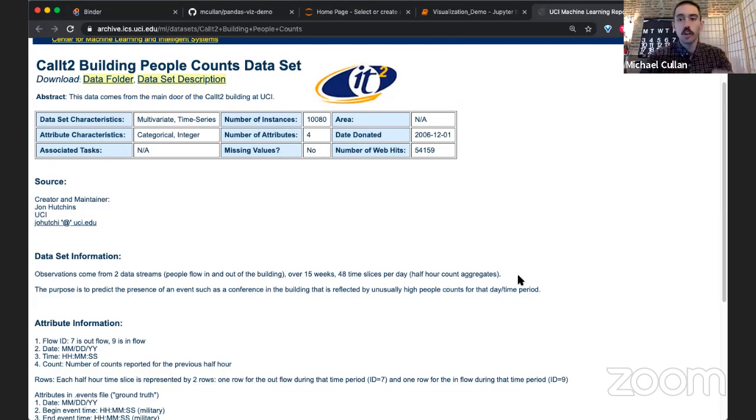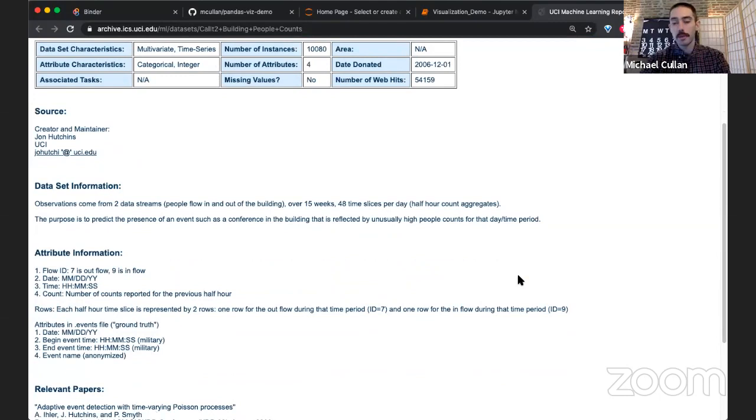Now, the overall purpose and intention of this data set is to use these inflow and outflow values to predict whether or not there is some event going on. Perhaps there are an unusually high number of people entering on a particular day or at a particular time, a massive influx of people coming in, and perhaps we predict the end of an event by the opposite of that, a lot of people coming out at once, more than usual. So we won't quite be getting into that predictive analysis today, but we'll start looking at how some of our exploratory visualizations could inform how we would set up that analysis.